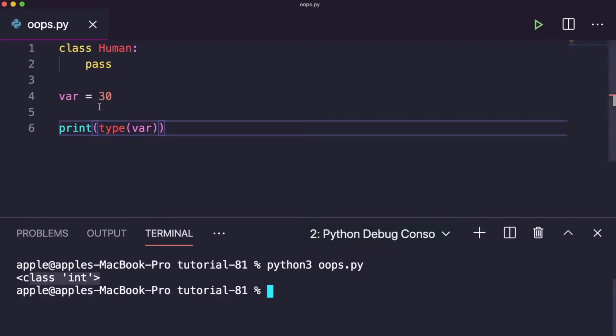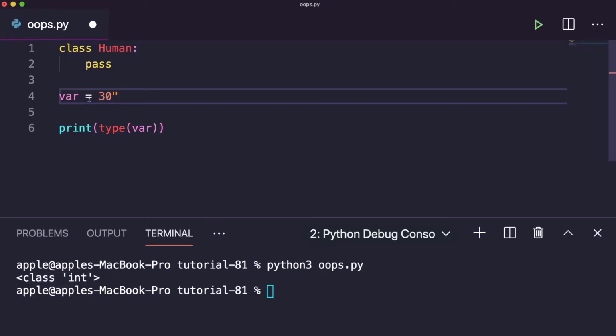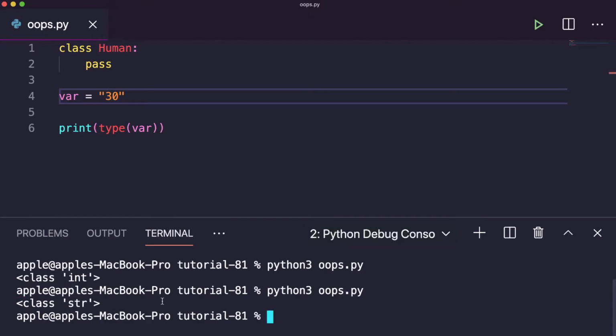It means this variable is an object of the class integer. Suppose I take a string, it will show the class of the string. Similarly, all the variables are objects of these integer and string types.